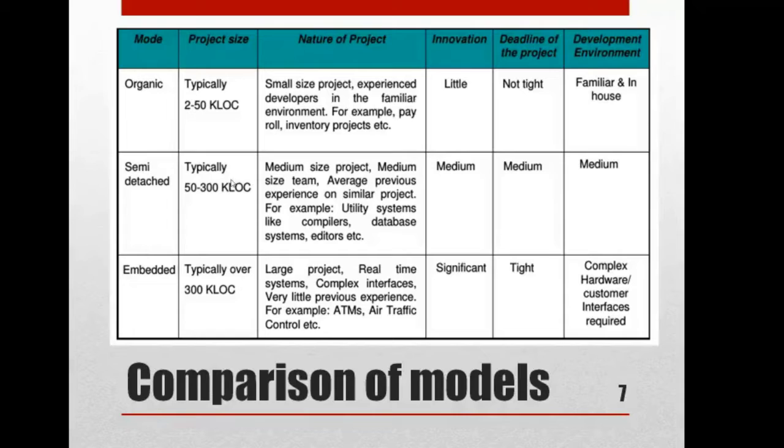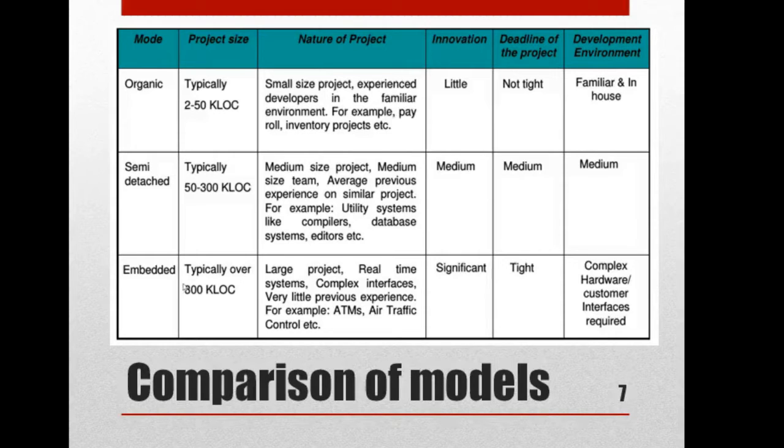Okay, so these kinds of projects we can call semi-detached, because few concepts, few features, few modules are already available. You may have some available, but few things you have to develop. So the nature of the project will be semi-detached, or a medium-sized project, right? And innovation will be medium. Few things you have to innovate. The deadline of the project is also medium, and the development environment is also medium, right?